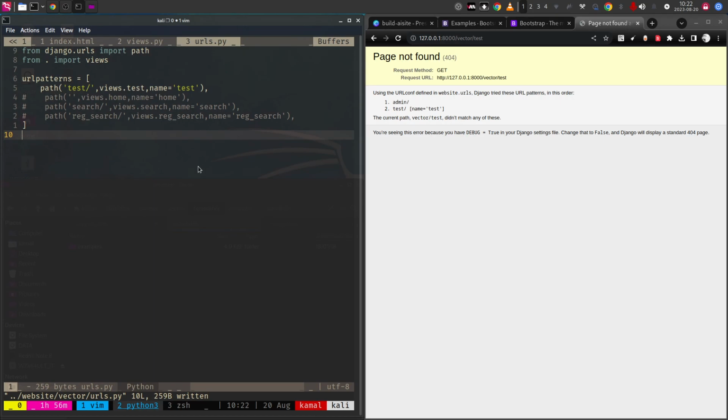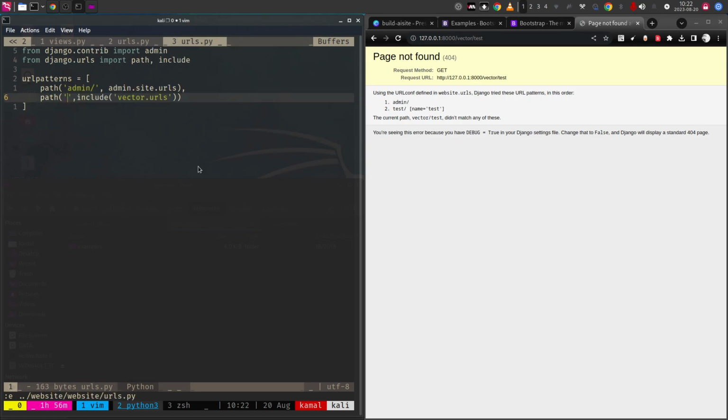Okay, so let me open the project urls.py, and here the path that I'm using for selecting the pages in the application is empty, but here I'm making it vector, so that is why it created a problem.